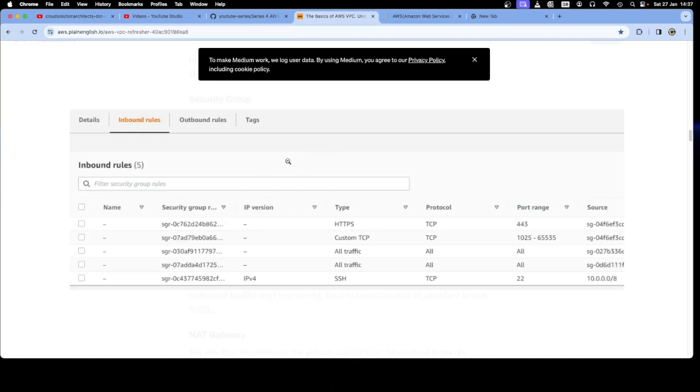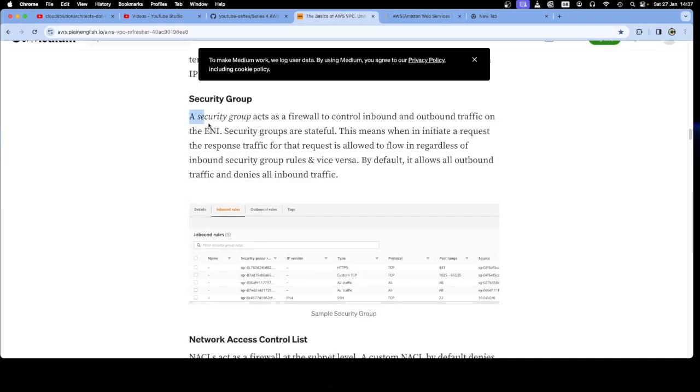So it's critically important that you understand this. You've got your inbound rules, which means what is coming in, and your outbound rules, meaning the component is going out and what it can talk to. The inbound rules say what I am allowing into my component, and that's all handled by security groups.